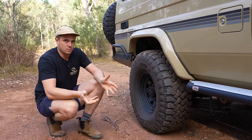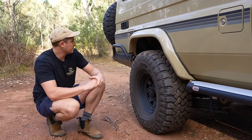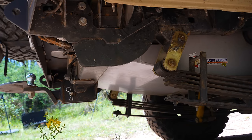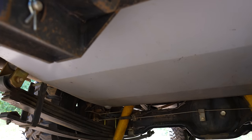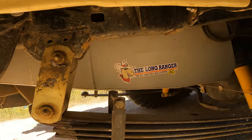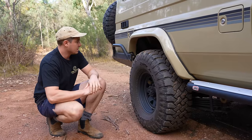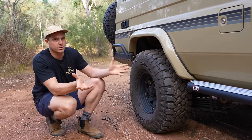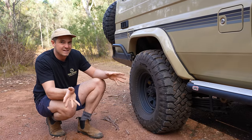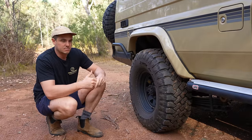Troopies come stock with two tanks — main and sub — at 180 litres total, 90 litres each. We've opted for a Long Range fuel tank — the Long Ranger rear tank is 180 litres just in the rear. It's a lot of weight over your rear axle, but we don't use it all the time — just on really big trips when we really need that extra range. It's great having 270 litres of diesel — we can fill it right up, or just put the amount we need for the distance we're doing. It saves money on fuel and gives peace of mind out on the tracks.